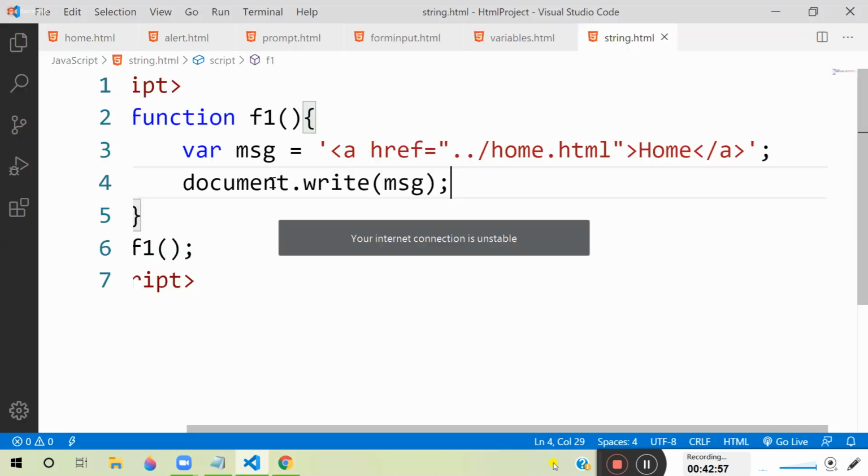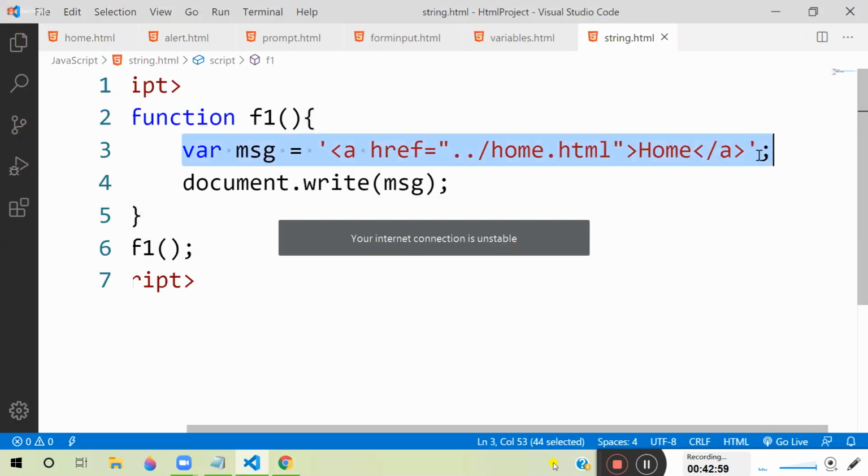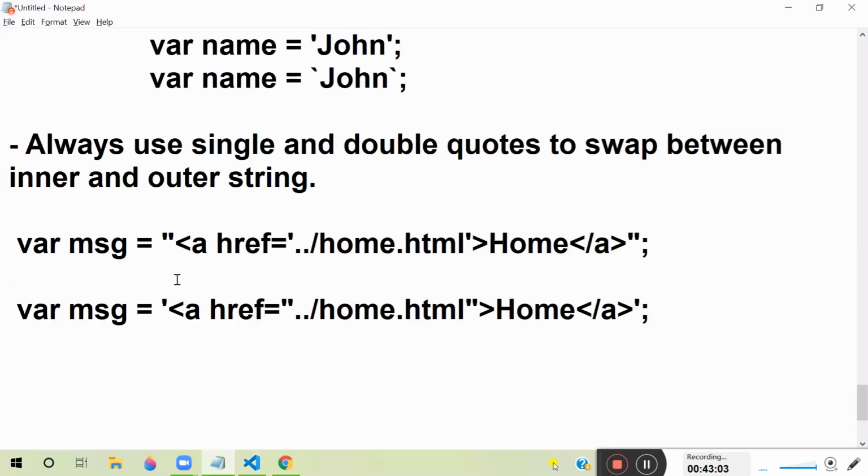We can swap between the outer string and inner string between single quotes and double quotes. Right? That is how we define single and double quotes.